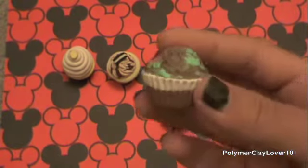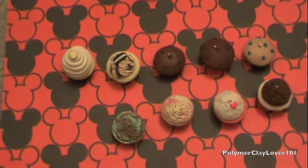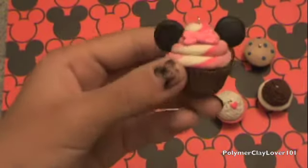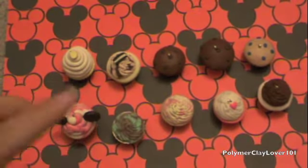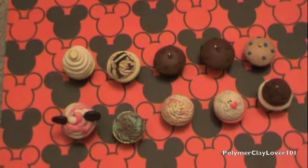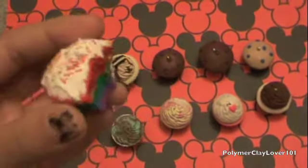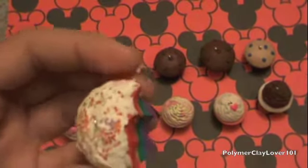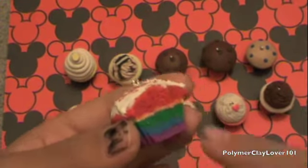Then I made this one — I'm not really sure what it is, but it's a mint chocolate chip. Then I have a Minnie Mouse cupcake from Sweet Charms 116's tutorial, so go check that out. And then I have a rainbow cupcake with rainbow sprinkles, also from her tutorial. She does have a tutorial, but she didn't make the little bite marks — I got the bite idea from Crafty Olivia.